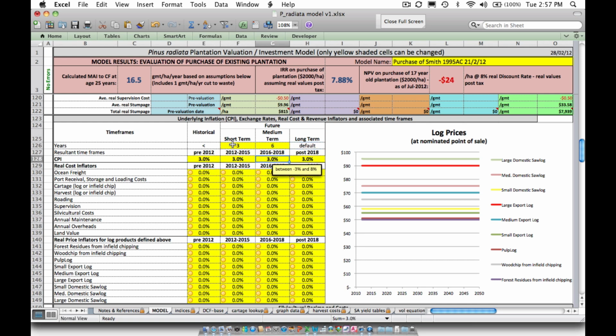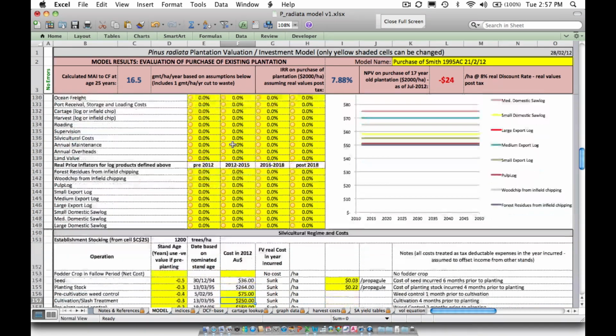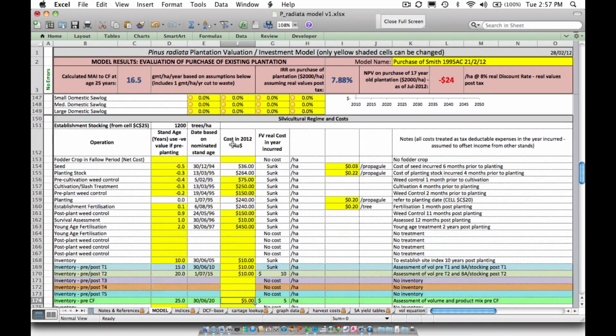CPI as a measure of general inflation is required for a cash flow based on nominal values. The average historical cost and revenue inflators are required where the valuation date is in the past. Real cost and revenue inflators have default values of 0%, but if a particular cost or revenue is reasonably expected to deviate from the general rate of inflation, then this can be accounted for. A separate video addresses the important matter of cost and price indexation.